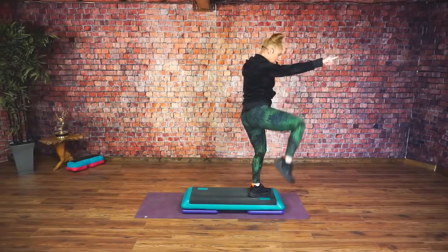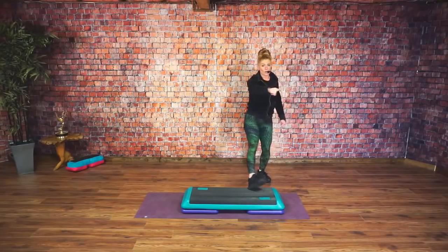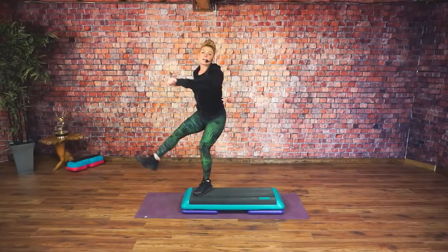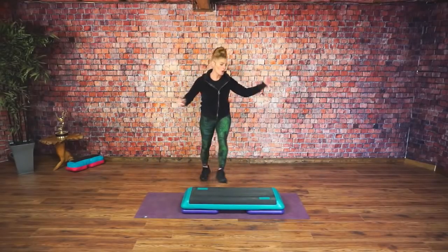Knee, straddle, knee, good. Kick it corner to corner. Okay, good. So I know some of you guys know that. If you do, just stay with a regular one. Ready? We're going to tempo.